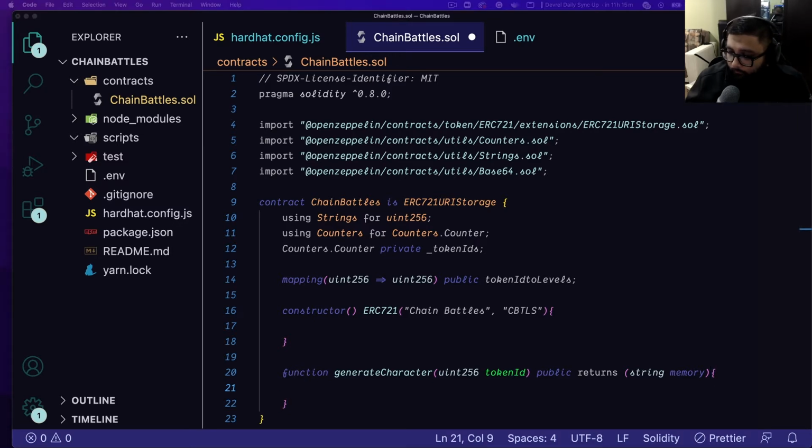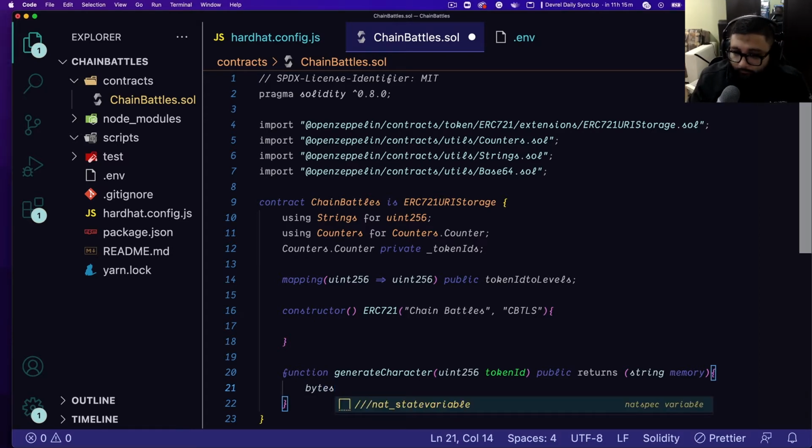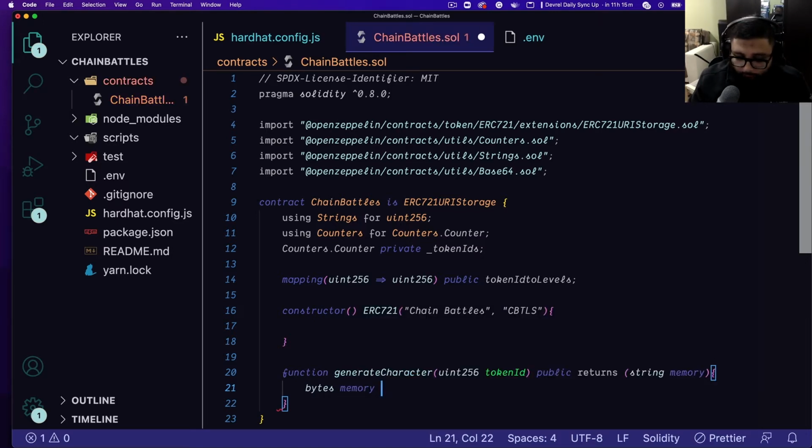function call. Next thing we're going to do in here is use this bytes type. Bytes is also going to be saved in memory. And this is where we're going to be constructing our SVG.